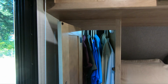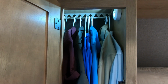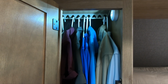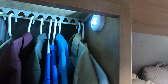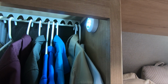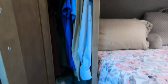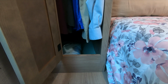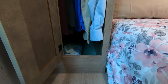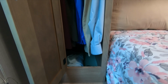In the wardrobe closet, they give you 20 spaces to hang your clothes. So I find that to be pretty good. And I also added a little light up there just so I could see my clothes better, especially if it was dark. And then what I do like is the space is really deep back there. So you can fold up a lot of your jeans and heavier things and put it on the bottom. And so you do end up with quite a bit of space.